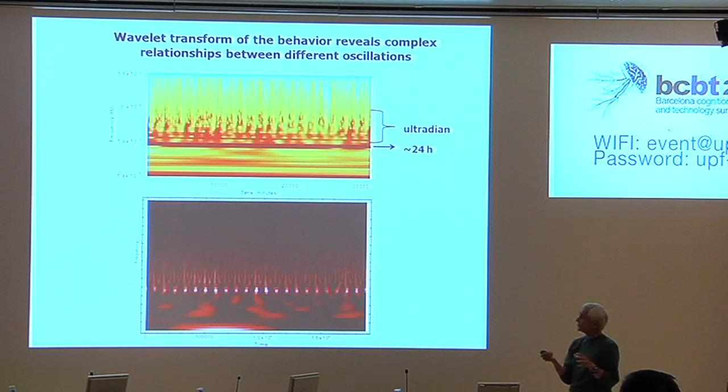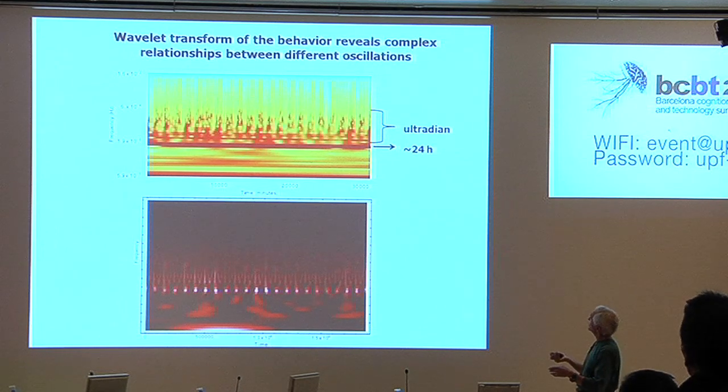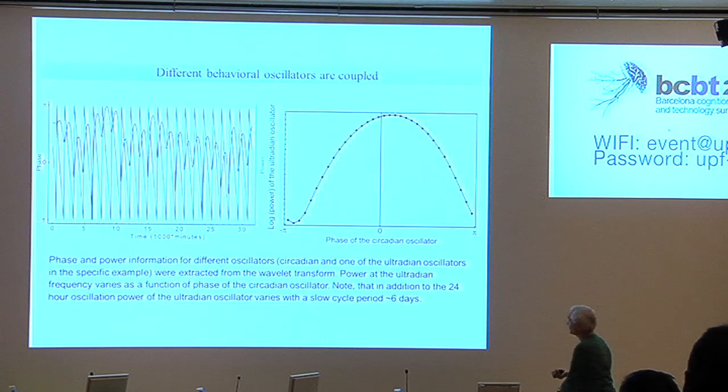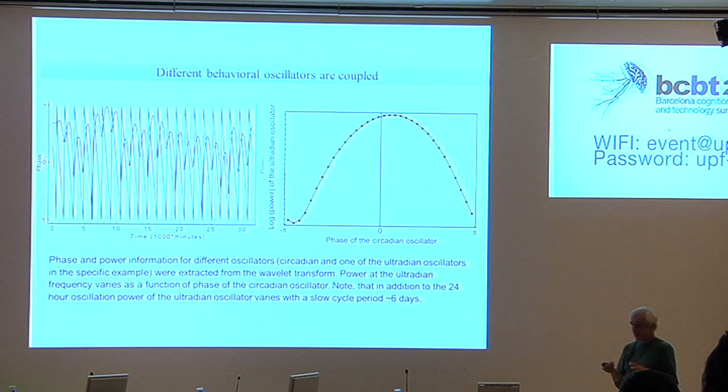This is a heat map, where a greater interaction will mean a darker color. And what he's interested in is the interaction of different rhythms of behavior with each other. You can think of examples in your daily life where you have rhythms of behavior interacting with each other, except in this case, it's just a mouse in a faceless environment, not doing anything special at all. So how would these behaviors interact with each other? What he's got here is one of the ultradian rhythms, shown right here, and he wants to look at the power of this more rapid rhythm as a function of the phase of the circadian oscillator. This particular example worked out very nicely.